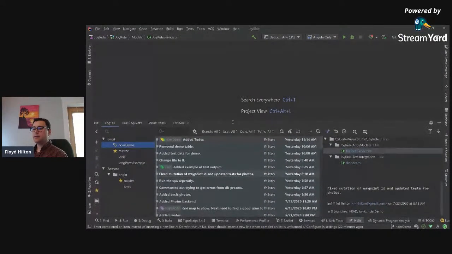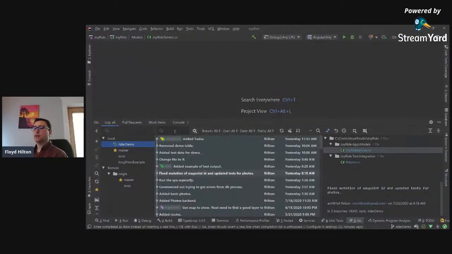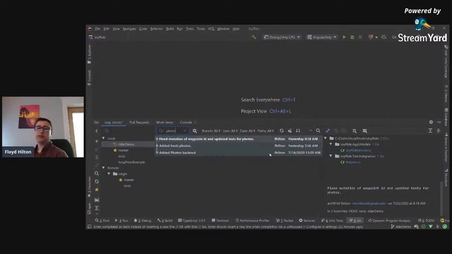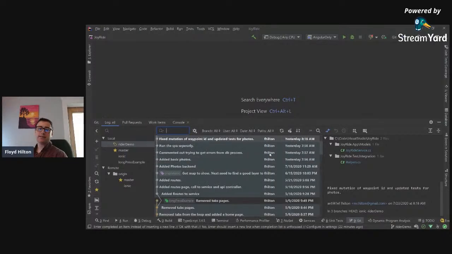So down in here, one of the features that I really like is that you can search. You can quickly search your history by just typing. It's really fast. It's great for when you're trying to figure out something that happened in the past. Maybe you're looking for an item number. Maybe you're looking for just something that you mentioned, so you can go back and see how you made a change. That search works really well.